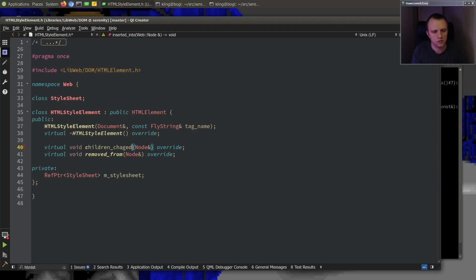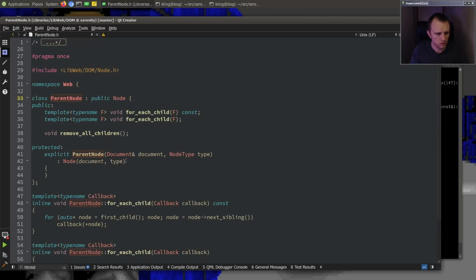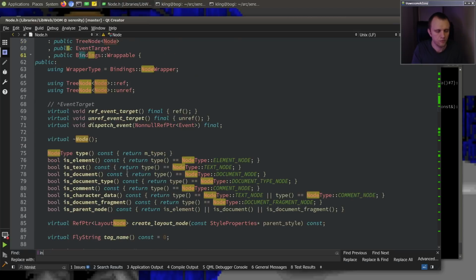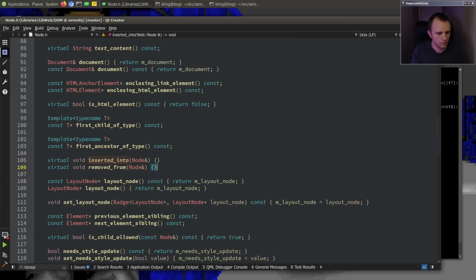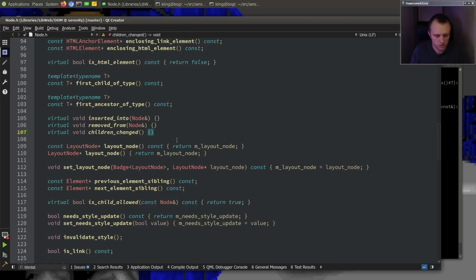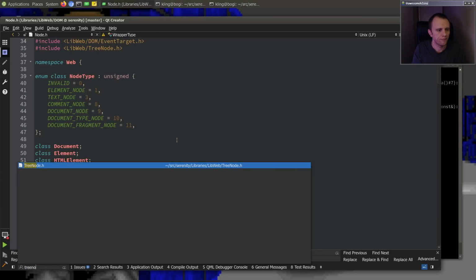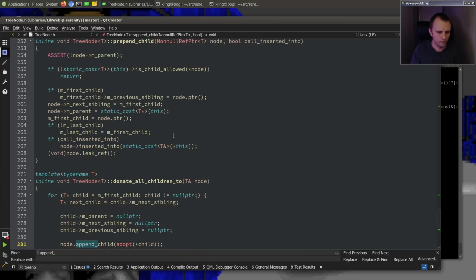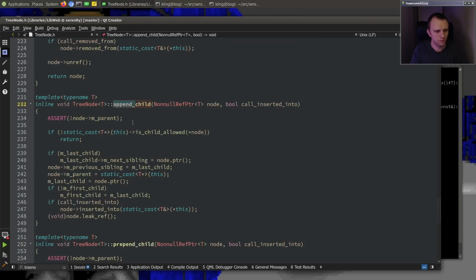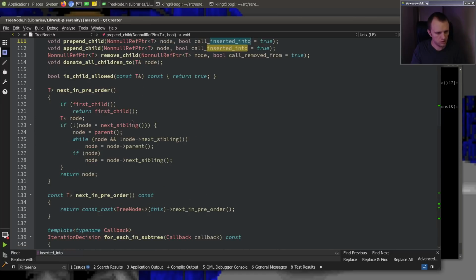Children changed. Let's try this, how it works. Okay, so then in children changed. That will be like whenever we're doing an append, wait, is inserted into, is that here somewhere?